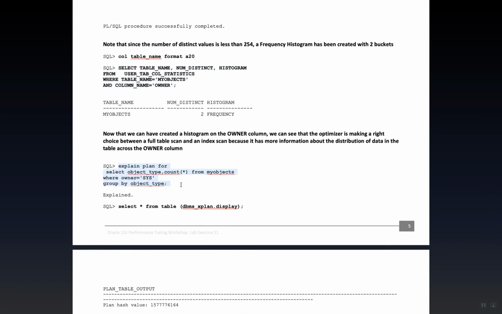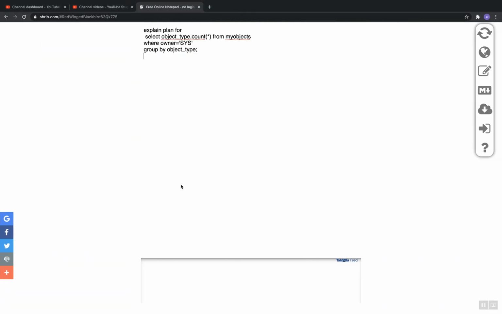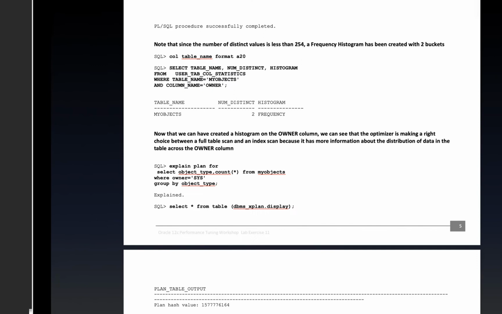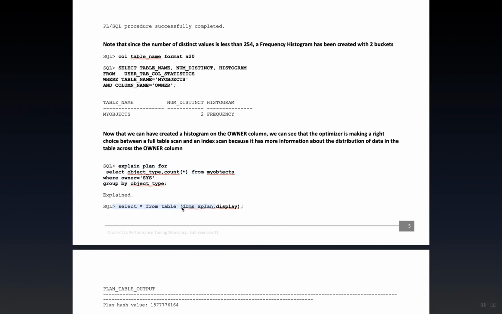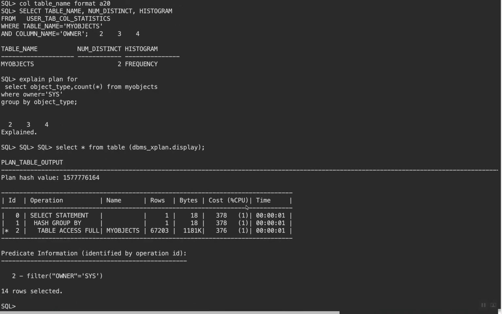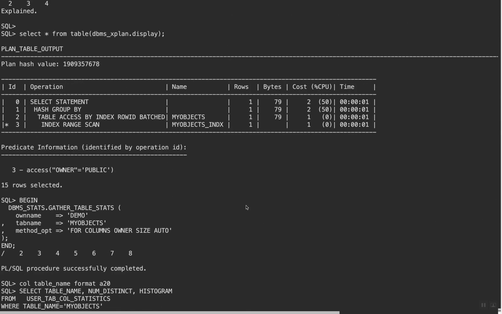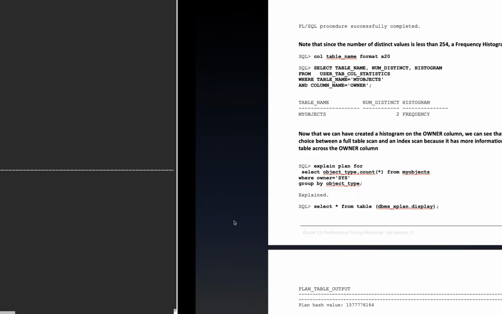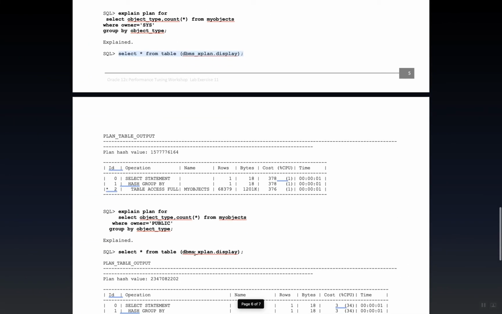Now let's see again, but I think our initial result didn't match. The objective was to show you what we are going to create, but let's see. Now it's getting a table access full for SYS.